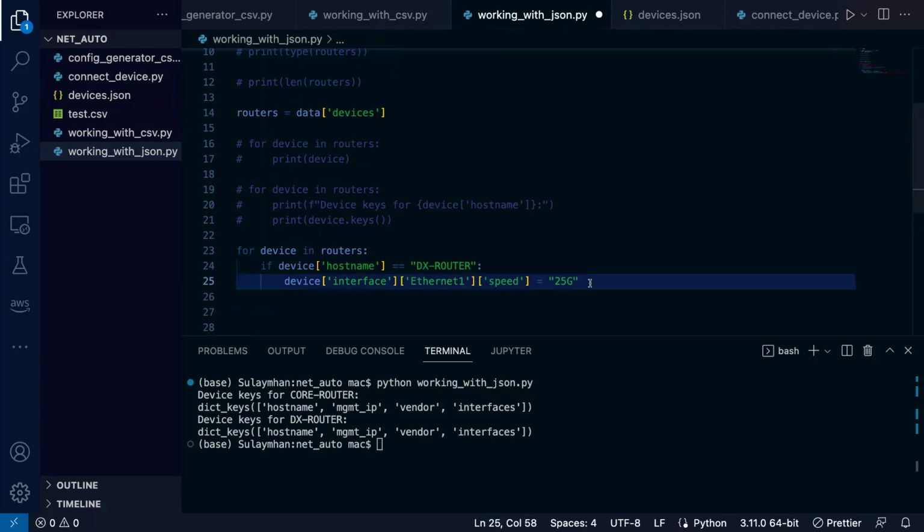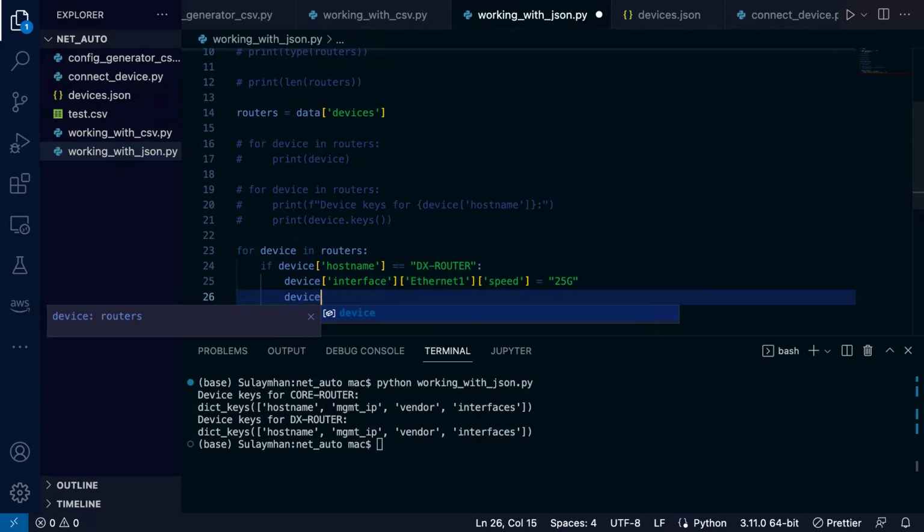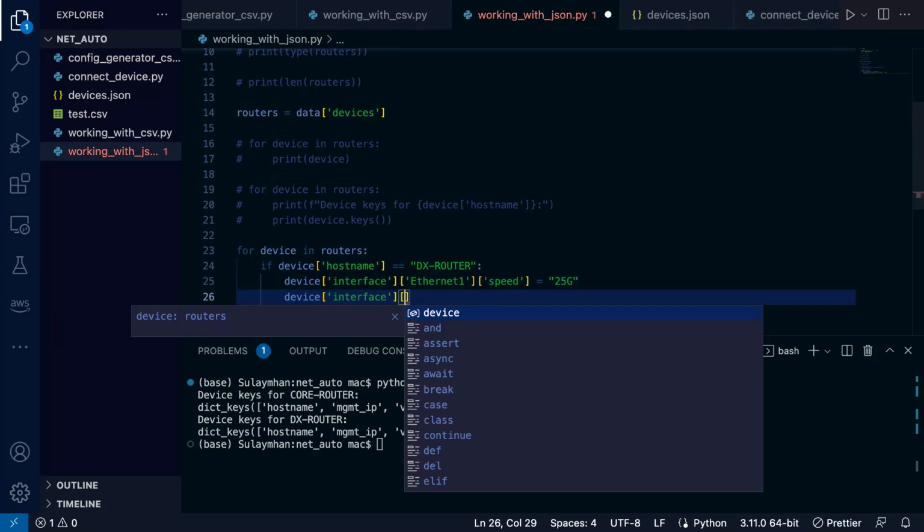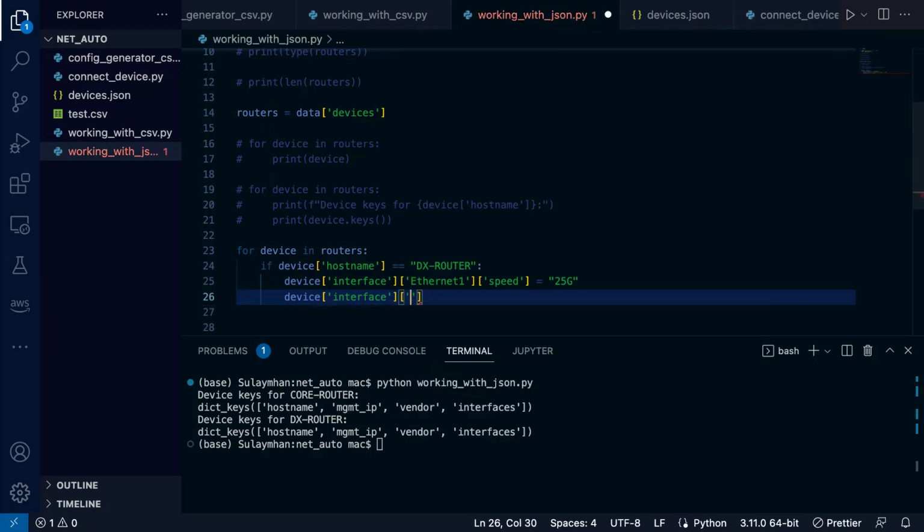So I've made a change right now, and I'm making a change as well. Same thing, interface, that's the main key, and I have the same interface ID, which is Ethernet1. And the last item there, I'm changing its description. Let me check.